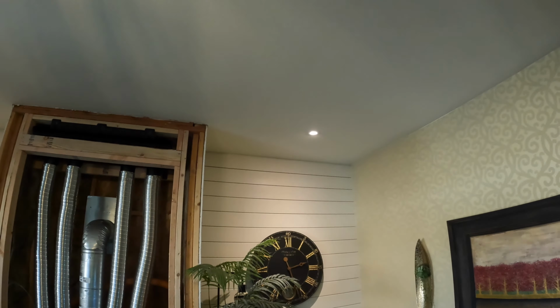Let's go outside and let me show you what I had to do on the outside vent. So I had to cut in a new exterior vent, and of course it didn't fit the same, so I will have to seal that and then replaster it, which is not a big deal, but that's done. And everything works great, so on with the rest, and I'll give you an update.